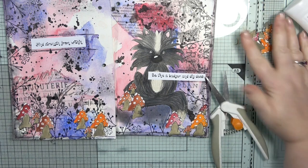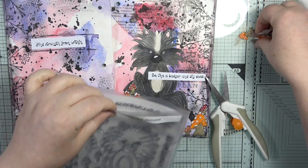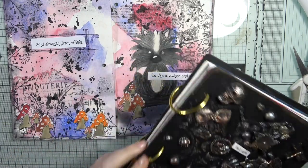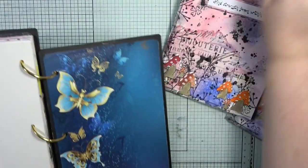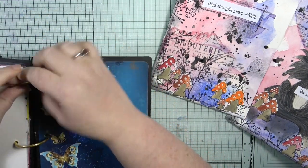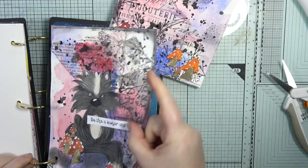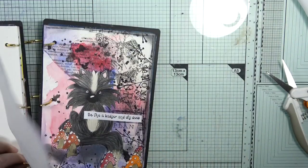And look, I've got some little mushrooms for the next time I use the stamp set. I've actually just put that stamp set away. And what I normally do when I've got leftover bits is I put them in the little container, and they stay in there. So I've already put my new clips in here. And what I'm going to do is find, I think it was the back page, wasn't it? I'm going to open these up and put them back in my book. And these definitely work better, and it's only because I've made this really bulky. So I'm going to stick these in the book. Come on. There we go. And then put this one in.